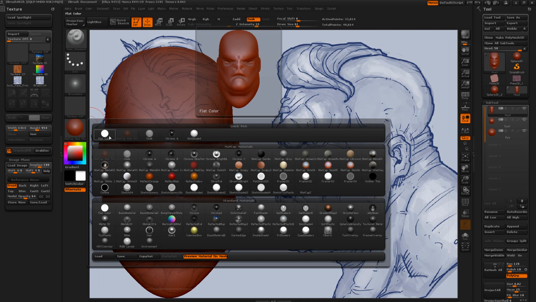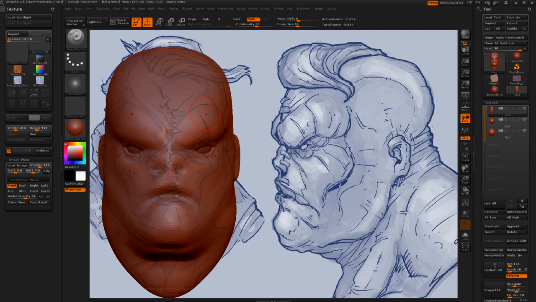Now with those options, you should have pretty good results using this little plugin that they have in here, and it's quite handy for doing portraits and anytime you need to model and be specific off of a concept or any kind of photo reference that you're trying to model off the top of.